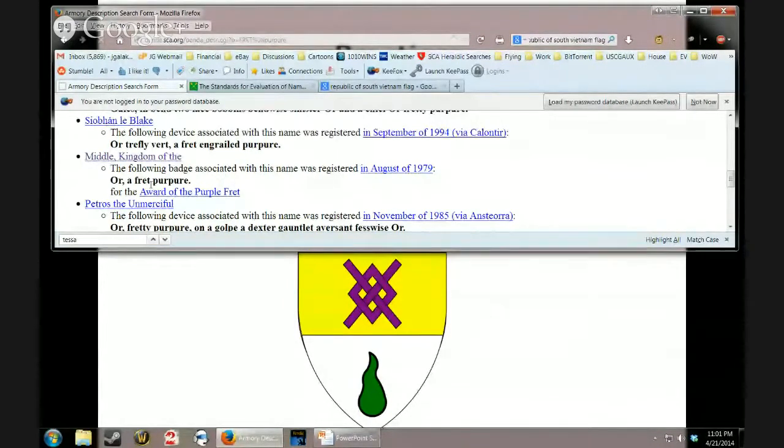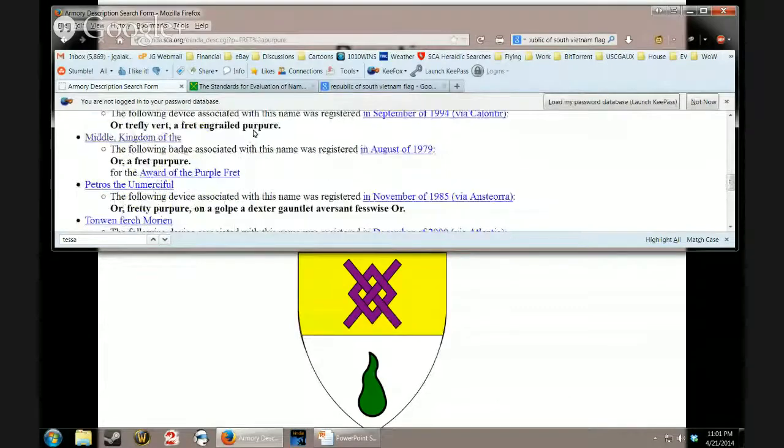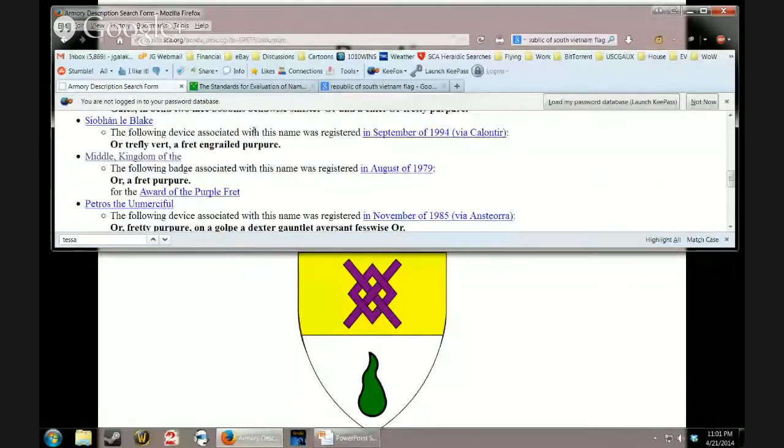Your example has two. Right, I'm talking about, so it's clear. It's clear by change of number, right? Right. One fret versus a fret and a goot. So it's not in conflict despite the fact that that's a ward? No, it's not in conflict because this has one primary charge and we have two primary charges.